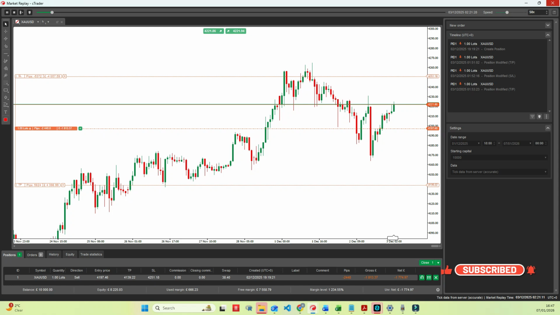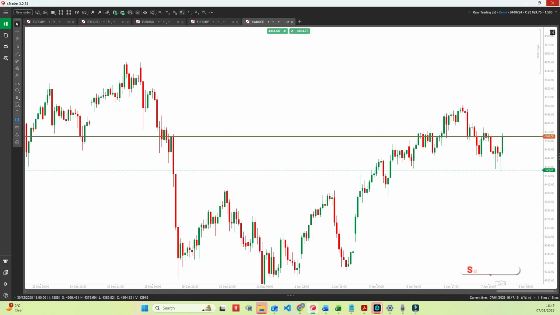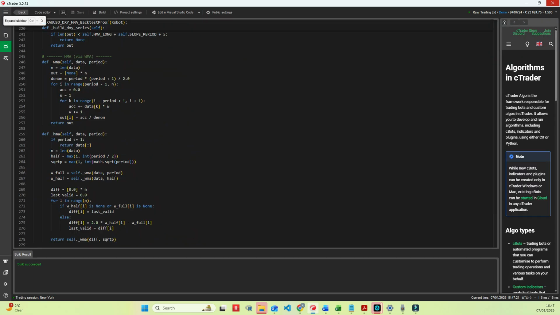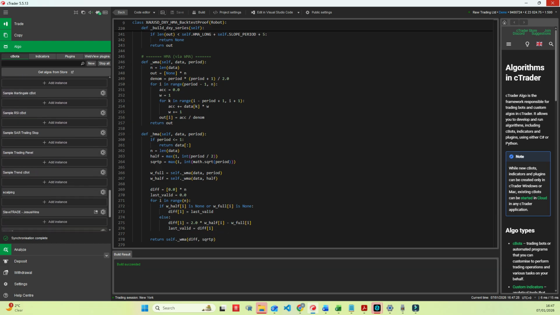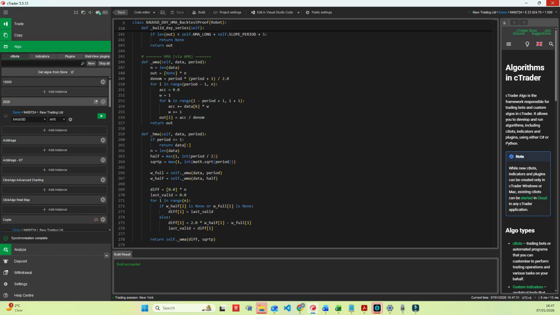Now, for the trading algo, what you want to do is that you come to the algo over here. Now I expand this using these three horizontal lines. So these are all trading algo. Now the purpose for trading algo is to develop an algorithm, of course, a bot that will trade for you automatically. So in this case, you don't need to be staring at your chart and spending hours upon hours analyzing and placing trades. So ideally, there's no emotion attached when the bot is trading for you.